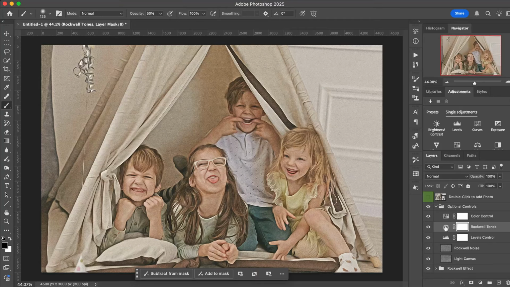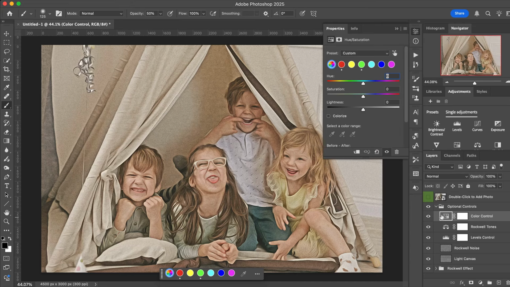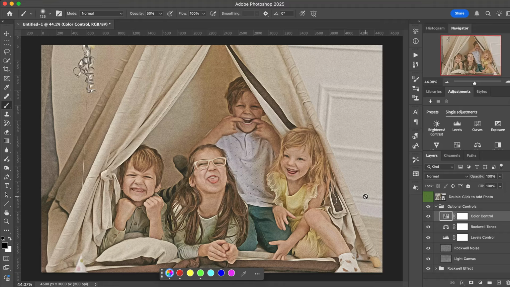We can also double click on any of the swatches here, the adjustment layer icons. So double clicking on the color control adjustment layer icon brings up these controls here. And you have the ability to do things like increase saturation, decrease saturation, or we can selectively, let's say skin tones usually show up in the reds. So we can go with the reds. Maybe we want to reduce the saturation of the skin tones. We can go back to the full color and bump up the saturation of the rest of the colors. So a few different ways to play with these optional control layers.